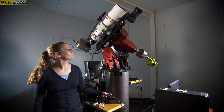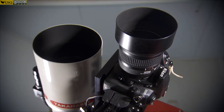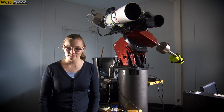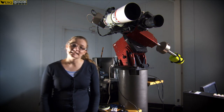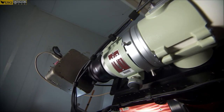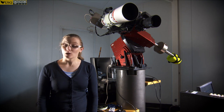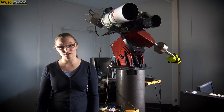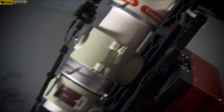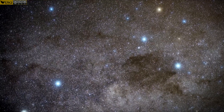Welcome to the Omara dome, named after one of the astronomers at USQ. In this dome is the Takahashi Widefield Telescope, a refracting telescope that uses lenses rather than mirrors. Attached to the back of the telescope is a CCD camera which we use to take wide images of the sky. Like other telescopes here at Mount Kent, this telescope is connected to the internet for remote observing, meaning it can be used by people on the other side of the world and also people at USQ without having to come up to the mountain. The wide field of view allows us to take a big snapshot of the sky compared to the other telescopes, so we use it to make beautiful images of the night sky.